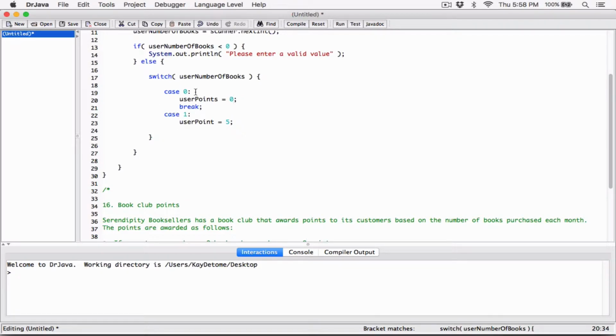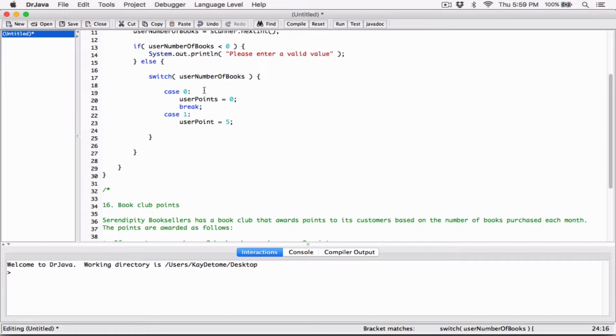Because now we know the user's number of books is 0, so the points is 0. Don't go ahead and do the rest, because if you don't put the break statement here, it's going to run everything after this case 0, and we don't want that.